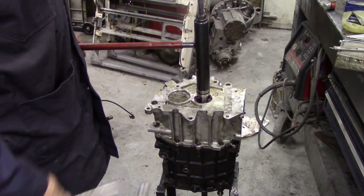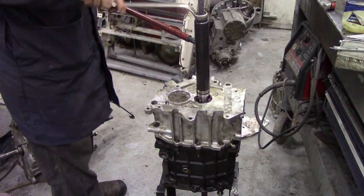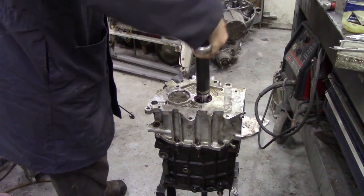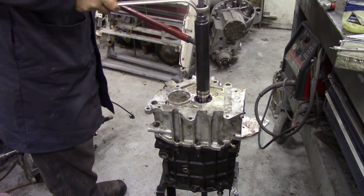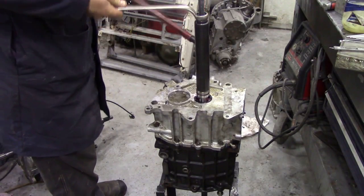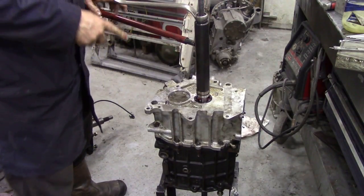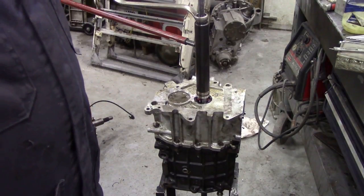I've got the tool assembled, and we just tighten this down progressively. I've put an extension bar on because I found the handle was a little bit too small. But just gently pull it down. I'm going to pause this here, but you can see what I'm doing.